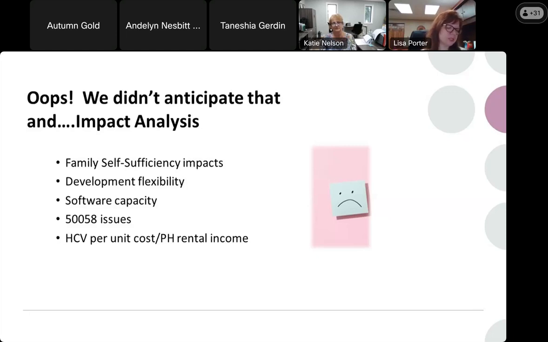And just one thing I wanted to mention too, for us, there was economic development going on in our community. We have the first casino in Virginia here in Bristol, and so that had a big impact on our market right at the time we began MTW. And that's one reason that the 120% payment standard was just so important to us, because it allowed us to keep up with the market.